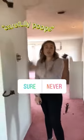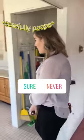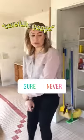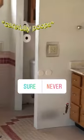Wow, that looks aesthetically pleasing. I would love that in my walk-in closet. Yeah. That's ideal. That's bonus points for this space. They just have curtain rods everywhere. And my husband and I are very open people, probably more than most, but this is a bit much. Would you be willing to take a poo right there?